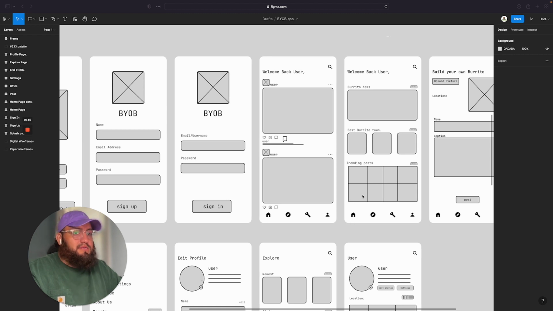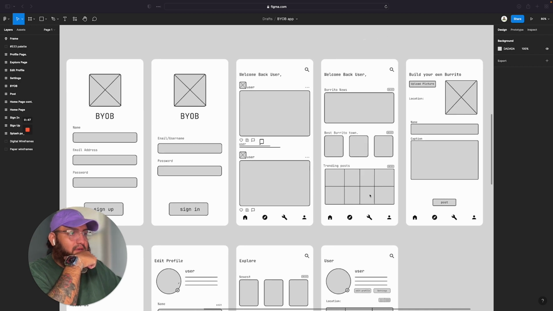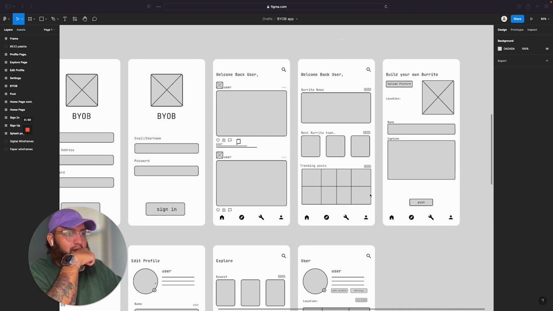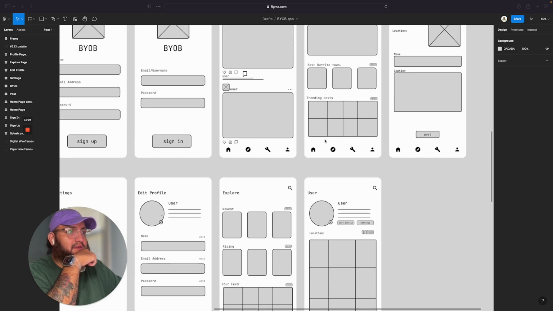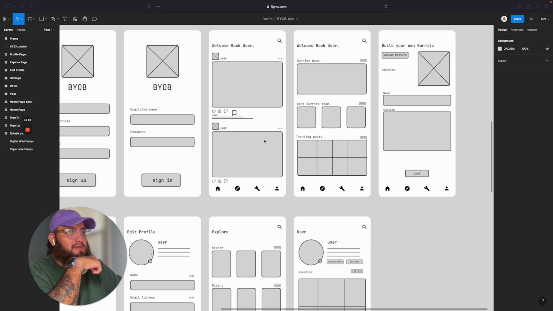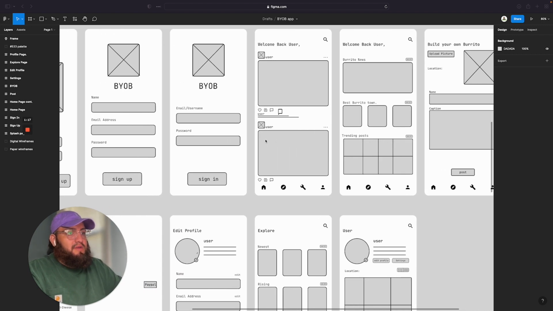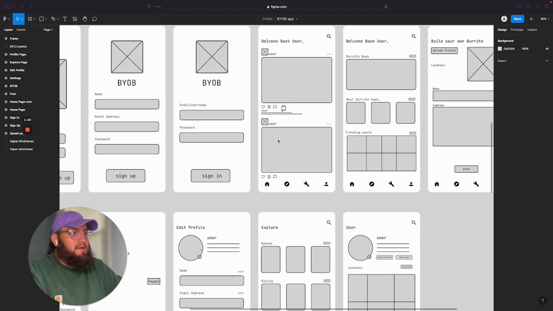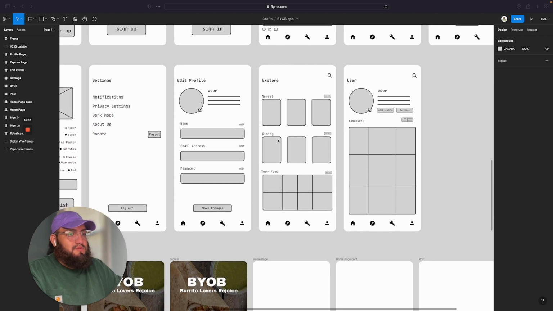Okay, so I think we have to make a decision here between what kind of app this is going to be and what it's not. It's looking like we're going to have to combine this, unless one of these is going to be your home feed and one of these is going to be built into the Explore feed. Actually, you know what? That sounds like it makes the most sense because they even look like they're formatted the same. So let's just go for the home page. It'll be a feed. Yeah, let's just do that. Okay.